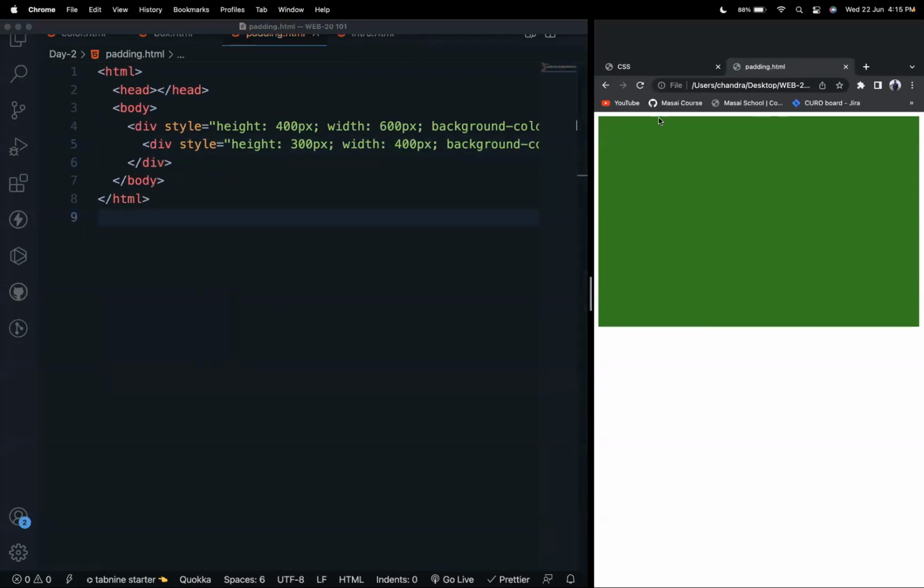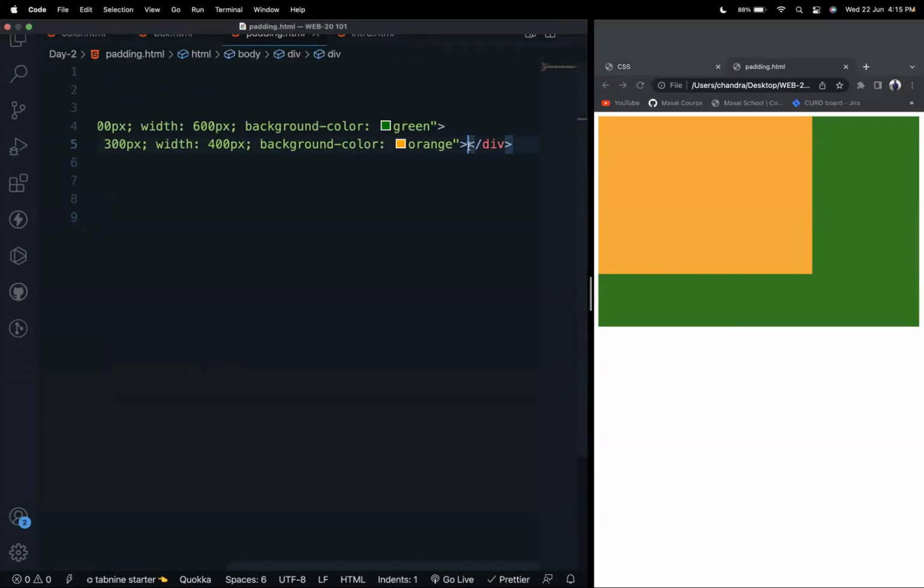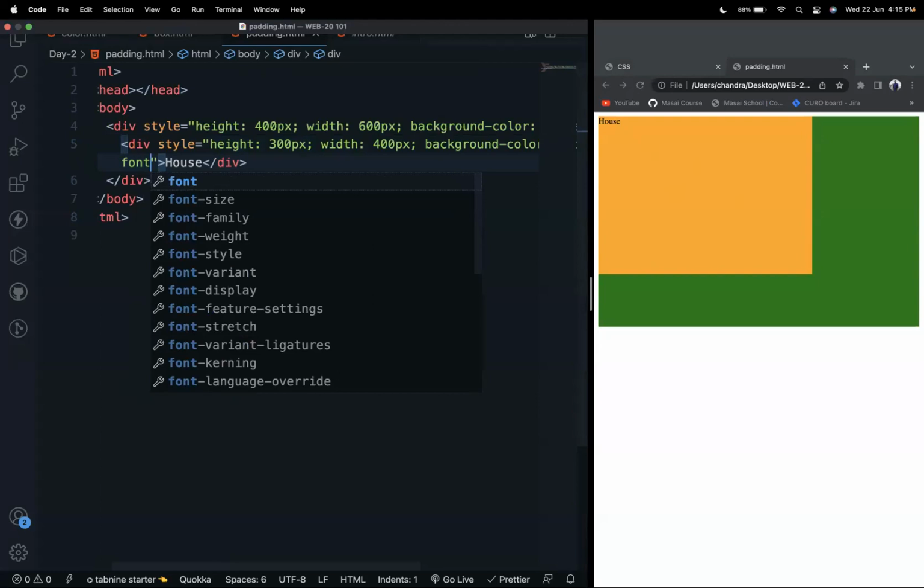Now if I refresh this, 1 second. Yeah. Now if I refresh this, so what is this orange color now? This orange is my house, right? Whatever is in orange is my house. Will you agree with that? I'll keep some font size also.